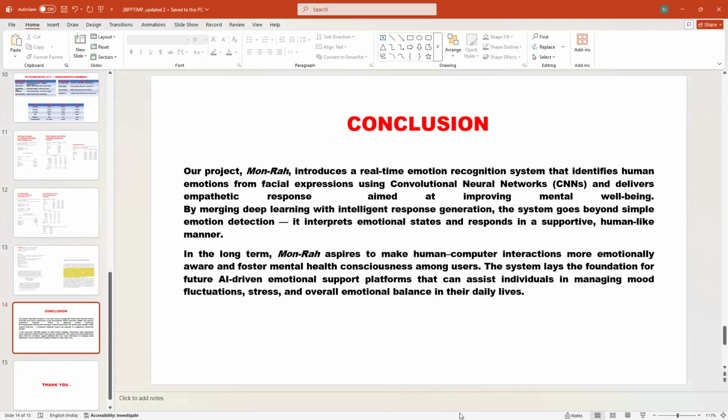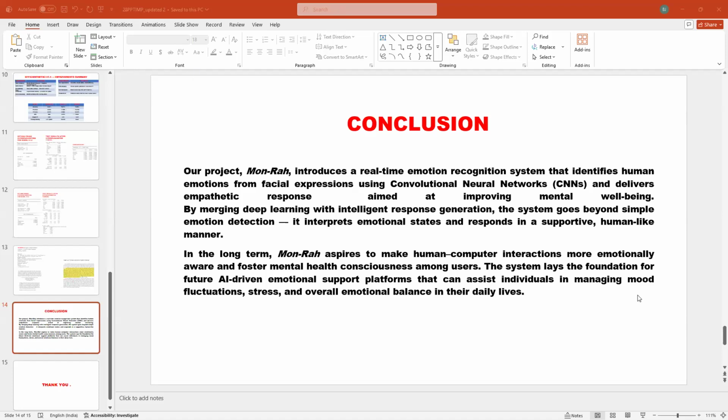And then third, you have to talk about the mental health part. Yes, sir. We are definitely lacking in that part because our model just detects the emotions and gives one predefined message or something. We can definitely work on that part, like mental well-being tools. You mentioned that in future work.